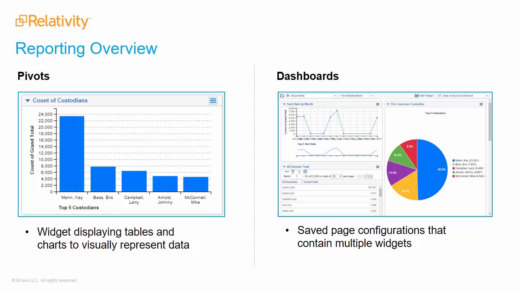Another way to analyze your data is using some of our reporting functionality. There are two main reporting tools that we'll talk about here, pivots and dashboards, and these two tools work together, as you'll see. A pivot is a type of Relativity widget that allows you to analyze data and reveal trends and patterns within a case. With pivots, you can create tables and charts to visually summarize and simplify the analysis process. Dashboards, on the other hand, allow you to customize how documents are displayed within the UI using a combination of that document list like we saw before and various pivot charts. Advanced reviewers or admins can use these dashboards to gain insight into document metadata, to manage review workflows, and to gauge progress.